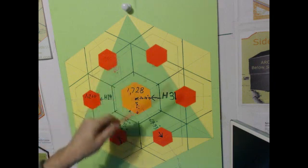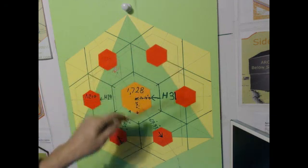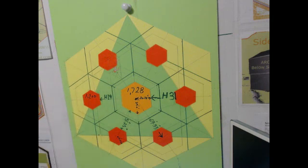1, 2, 3, 4, 5, 6, 7. 1, 2, 3 is 8. 1, 2, 3 is 9. So if you take 1 acre, 43,560, and divide it by 9, you would get 1/9 of an acre, and that works out to be 4,840 square feet.